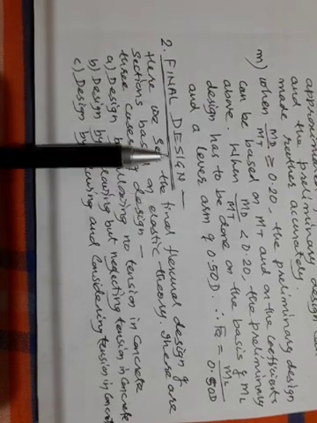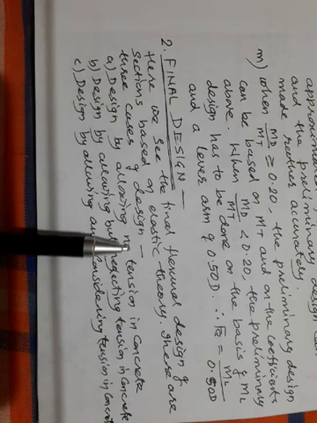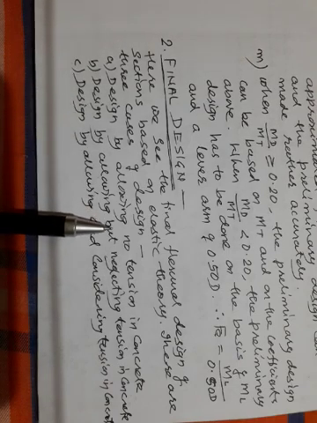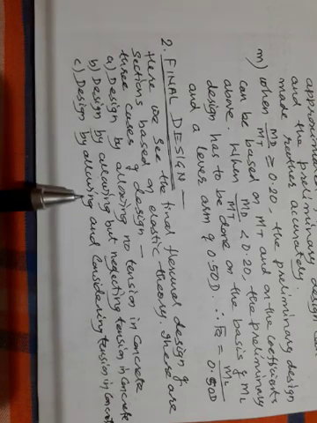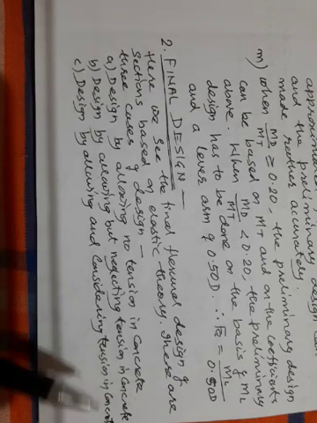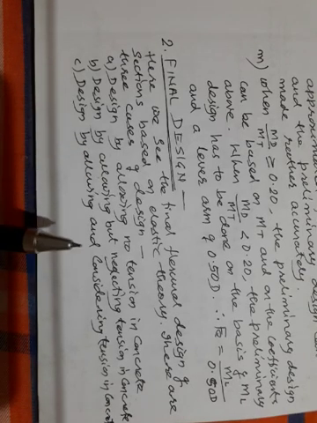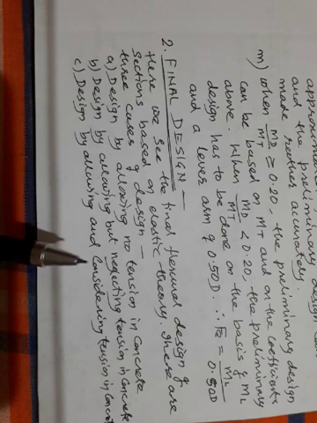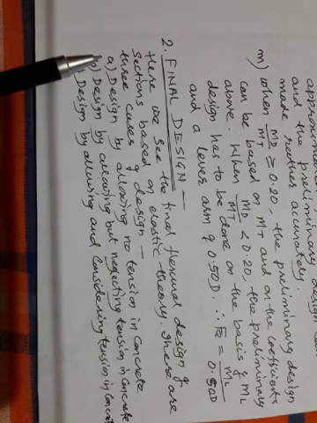accurately. My dear friends, in my final design we have got three different cases. One is design by allowing no tension in concrete. Second is design by allowing but neglecting tension in concrete. And the third one is design by allowing and considering tension in concrete. As you know, since the tensile strength of the concrete is very, very less, we don't allow tension in the concrete. So the first case is more popular.